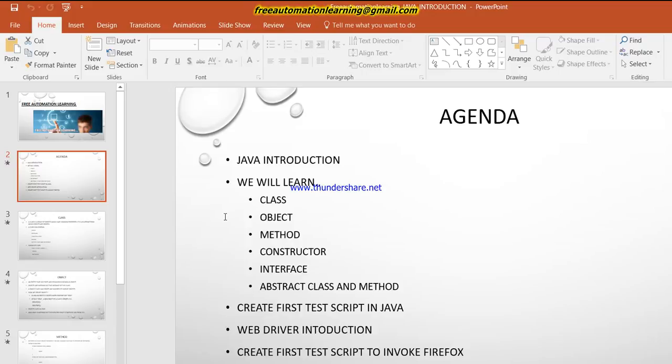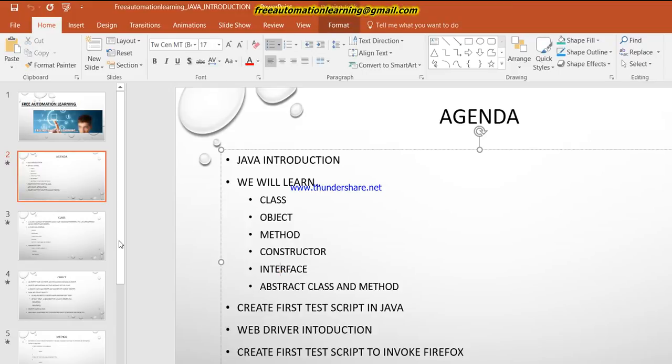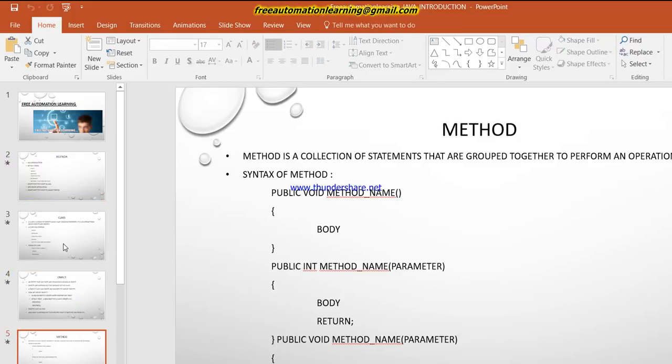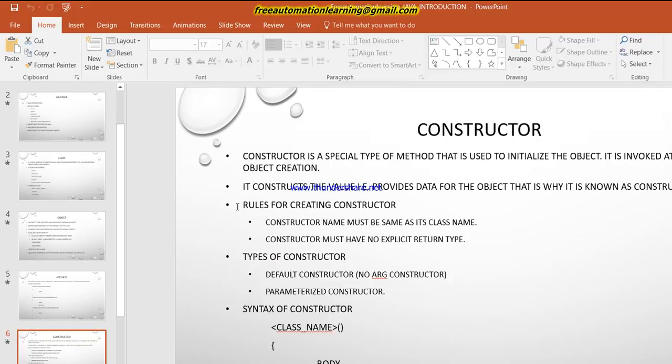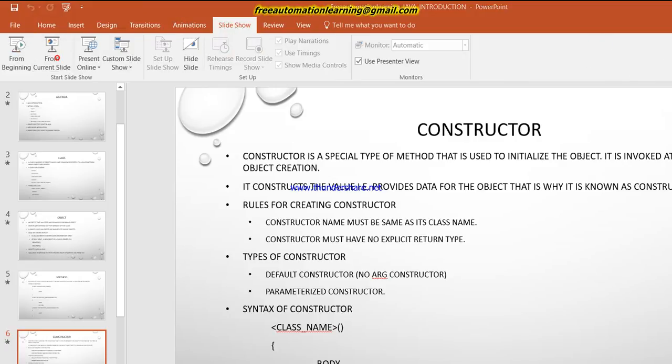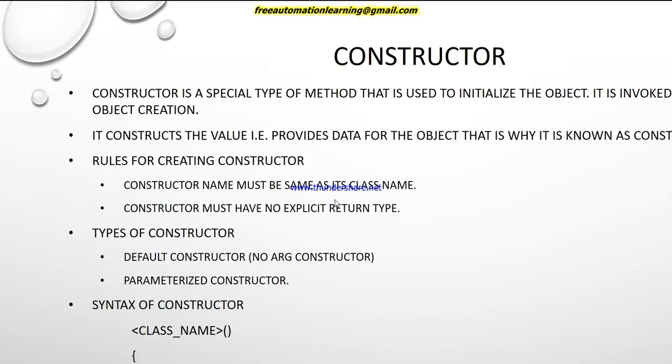So now I'm going to explain what a constructor is. Give me a few minutes. So this is a constructor. A constructor is a special type of method that is used to initialize the object. As we already discussed in the previous video what an object is, a constructor is used to initialize the object. It is invoked at the time of object creation.